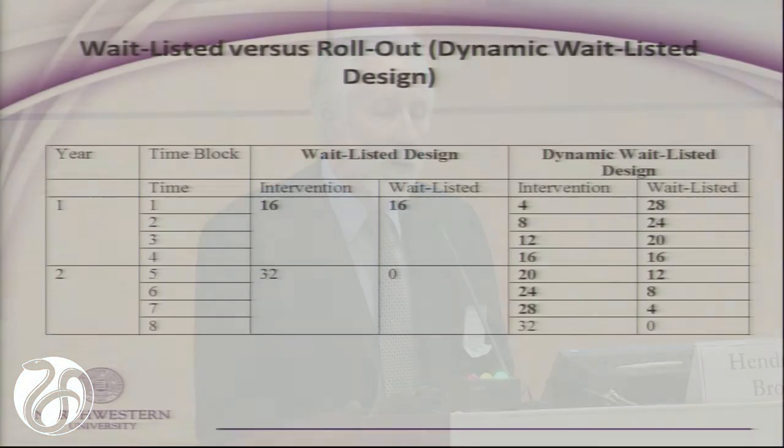One of the things is we had to get onto the master calendar for the school district, so it's not automatic to do this, but I think it's an important piece. So this is what it looks like. The column in the middle is the traditional waitlisting design. This is in fact how we started and what we initially wrote the grant proposal to NIMH to do: take 16 of those schools and give them the intervention the first year, and then use the remaining 16 schools as a waitlisted group that first year. But we'd already made a commitment to those 16 schools to go back in the next year and give them the intervention.